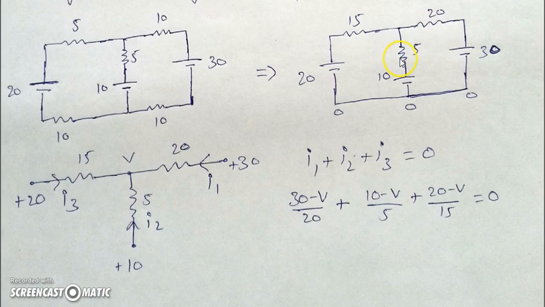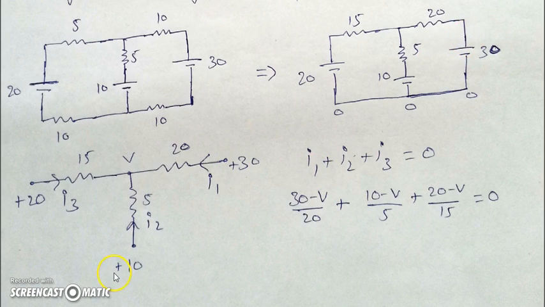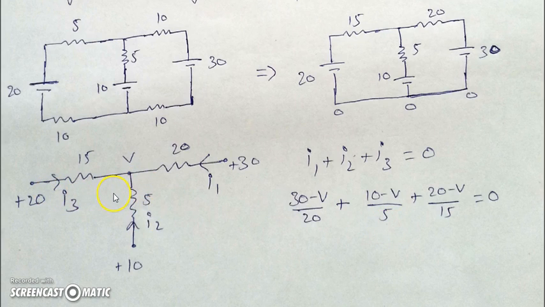The remaining 5-ohm resistor is not in series or parallel with the others, so it stays as is. The question now resembles what we solved earlier. We assign zero potential to a point and then +20, +10, and +30 at the other points. Assuming V is smaller than all of them: I1 = (30 − V) / 20, I2 = (10 − V) / 5, and I3 = (20 − V) / 15. We solve for V and get I1, I2, and I3.